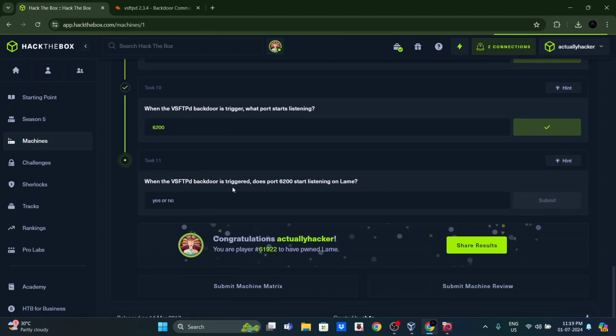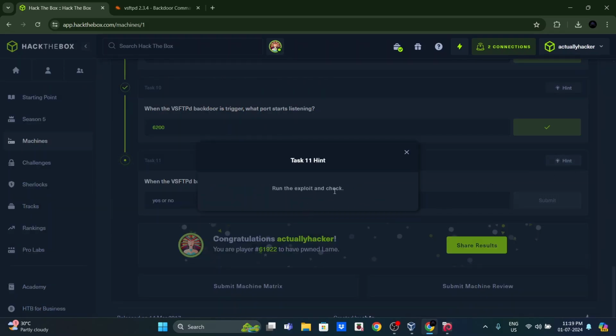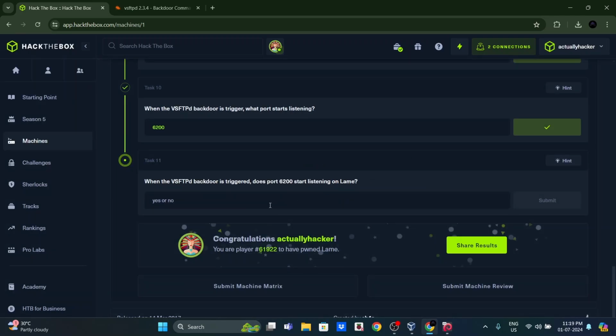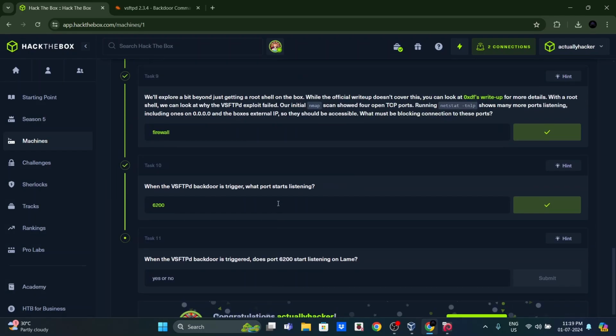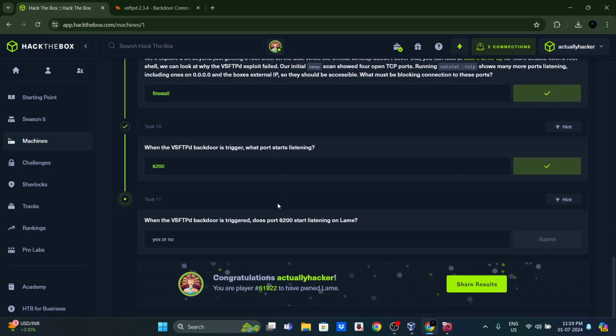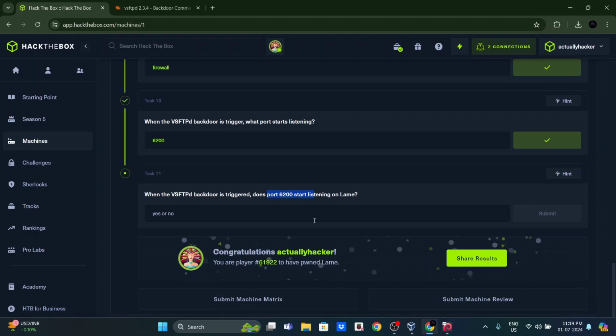When the VSFTP backdoor is triggered, does port 6200 start listening on Lame? Run the exploit. Backdoor is triggered. Does port 6200?